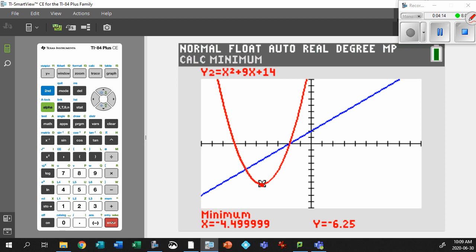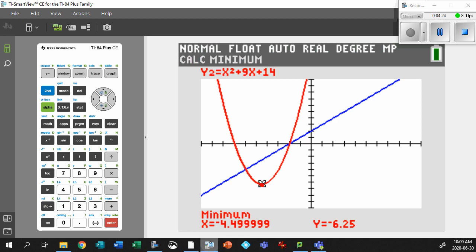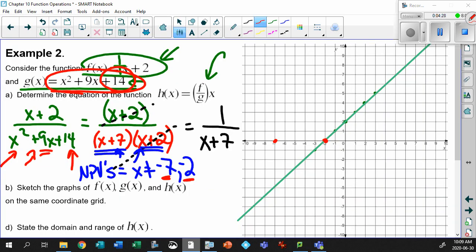Okay, so let's put this over here on a graph. So minus 4.5, right? Was that the value? Wait, let's do it again. Minus 4.5, there it is, minus 4.5, okay? Which is about there, all the way down to about 6.25 right down there. So our graph kind of looks semi-accurate, looking an awful lot like that.